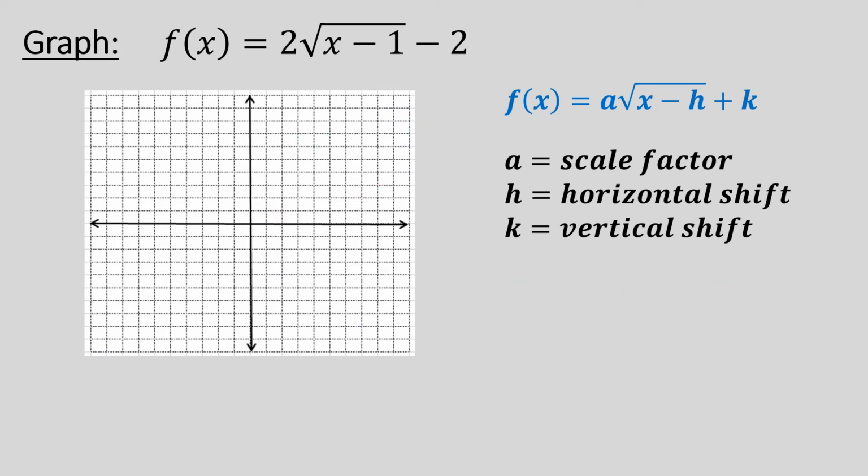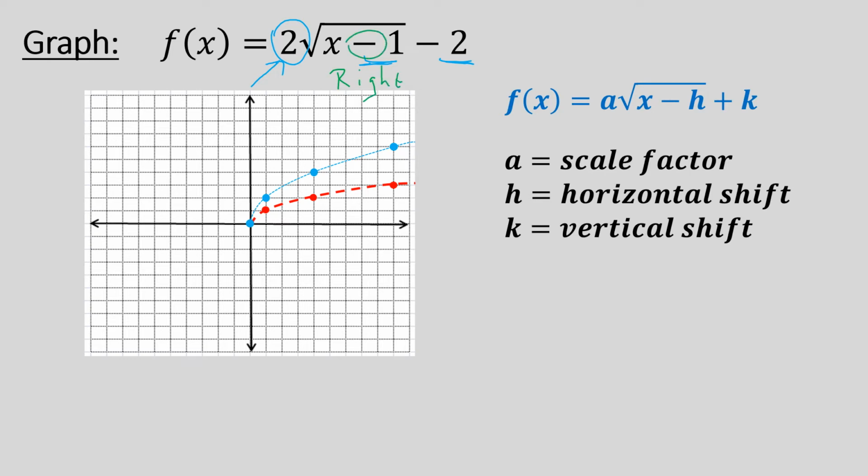In this one, we have a scale factor and a shift. So we start with our parent function, and we always deal with this scale factor first. Okay, so all these points are going to get twice as high as they are in our first graph. So 0 times 2 is still 0. 1 times 2, it's twice as high. 2 times 2 is now at 4, and 3 times 2 is at 6. So this blue graph has been scaled by this 2 here. We haven't dealt with this yet. All right, now that -1 inside that square root, we're going to move the opposite of what it says. And since it's next to the x, it's moving it left or right.